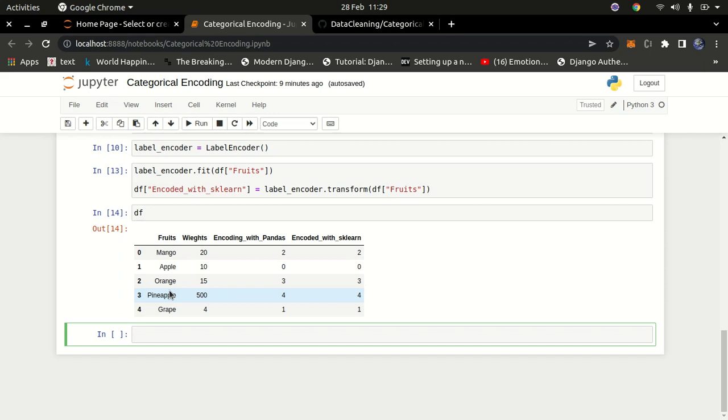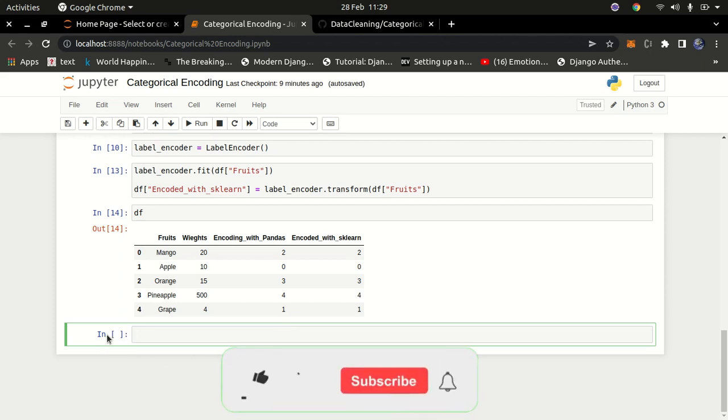But whenever you have multiple categorical values, like in this case, where you can see we have 4, 3, and 2, and all of these numbers, this makes the computer assume that there's a form of categorical ordering to these values, which is not what you might intend to do, right? So this is one of the disadvantages of using label encoding.